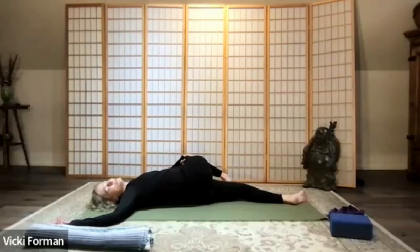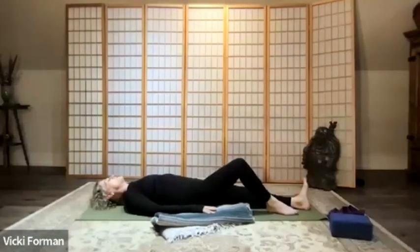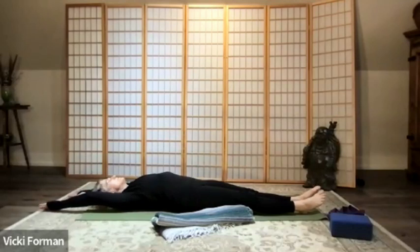Start to use your breath to help you settle more into the pose. To allow those areas that are holding tightness to let go. And we'll take one more big deep breath. You're gonna roll onto your back, take the right foot and stretch that right leg out. Arms overhead, come back into our stick pose, point your toes, and take an inhale.